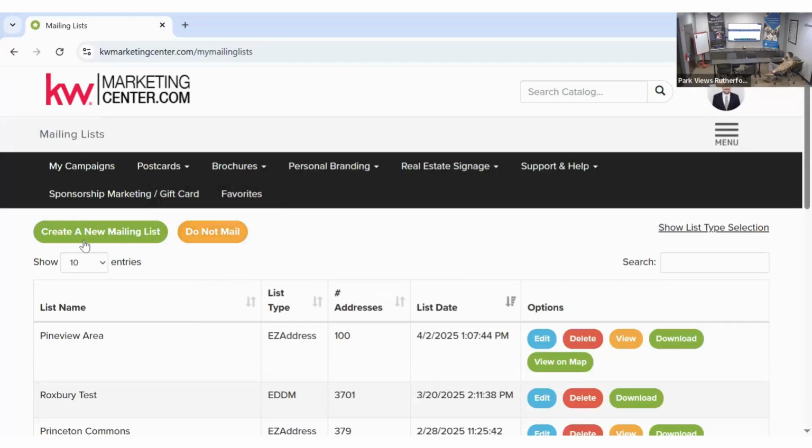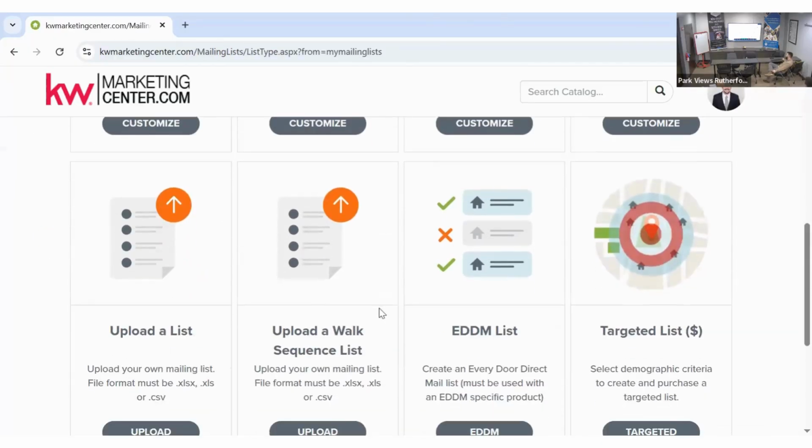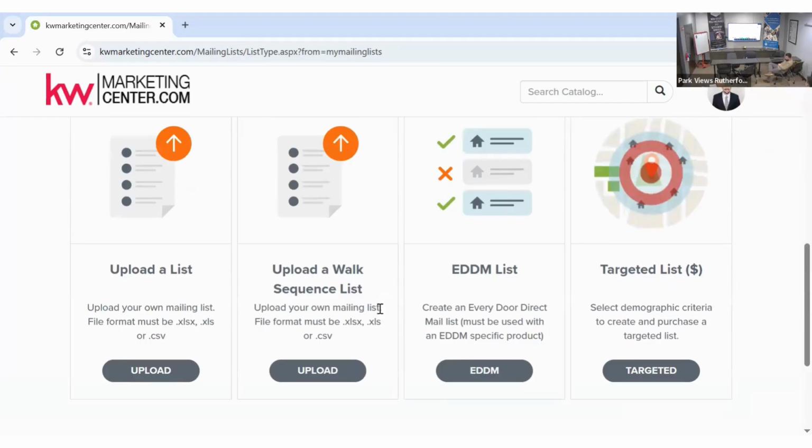We also do EDDM mailings. If you're not mailing in smaller quantities, if you're a bigger team, EDDM mailings come into play. But because of our new EasyLead QR code trackability, we're seeing fewer EDDMs with smaller teams or single agents, just because the value difference doesn't really wind up being worth it.